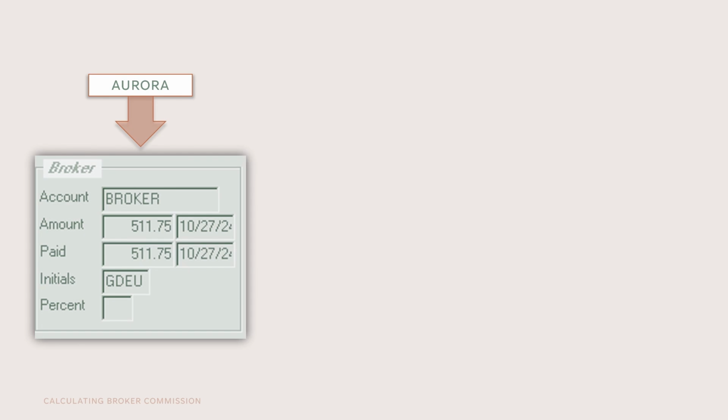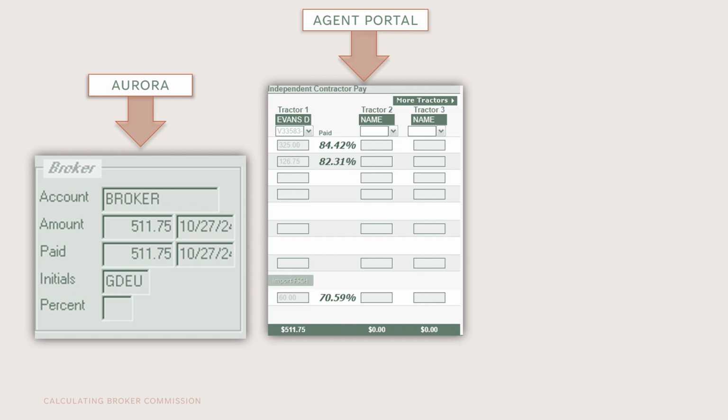To recap what we just went over, just remember that brokered loads can be identified in one of the three following ways. So first we looked at Aurora. So we pulled up that pro and we looked at the bill details. We didn't see any drivers listed, so we clicked the more info tab and we were brought to this broker information here. The second place we checked was the agent portal. We retrieved the order, scrolled down to the independent contractor pay, and that's where we saw a V code being paid. And remember, our V codes are our carrier codes. So we were able to confirm once more that this is a brokered load.